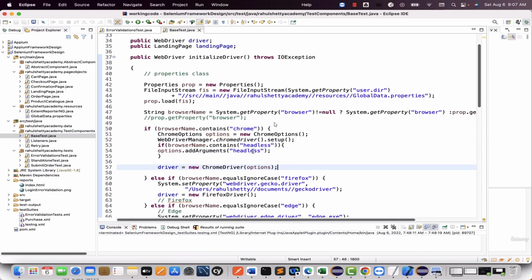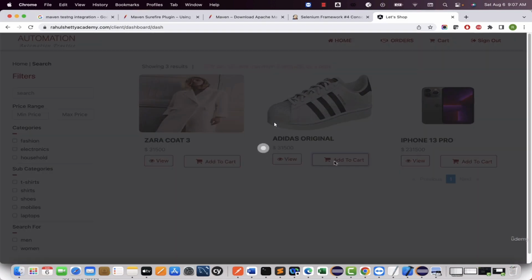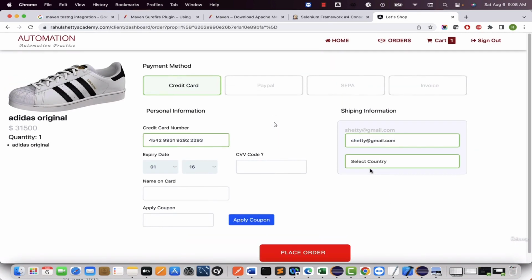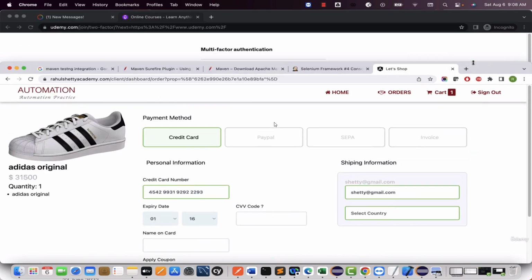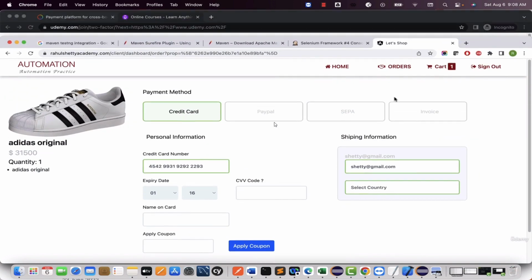See here, when it is running in headless mode, maybe the browser by default will open in this view, right? But we want the browser to open in maximize mode here because some elements, now let's say you add Adidas to cart and go to cart, checkout. See the place order, this is there, right? So for minimal browsers, if it comes like this, then it is not in visible mode. Your test will fail, isn't it? So my app is not fitting entire stuff in one single page.